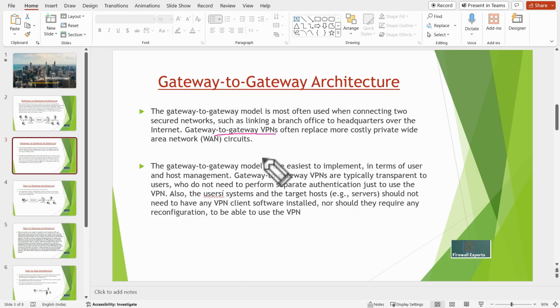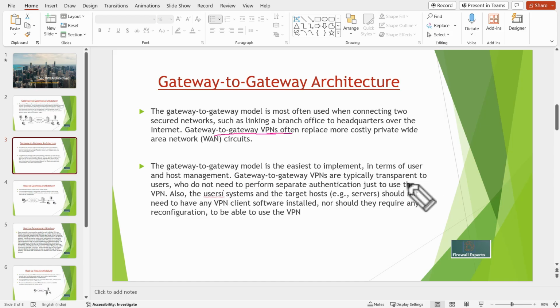We have another option which I explained in the previous slides or previous videos: we can take MPLS and P2P connections, but those are costly solutions to connect the branch office and head office. This is less expensive compared to MPLS and dedicated private lines.